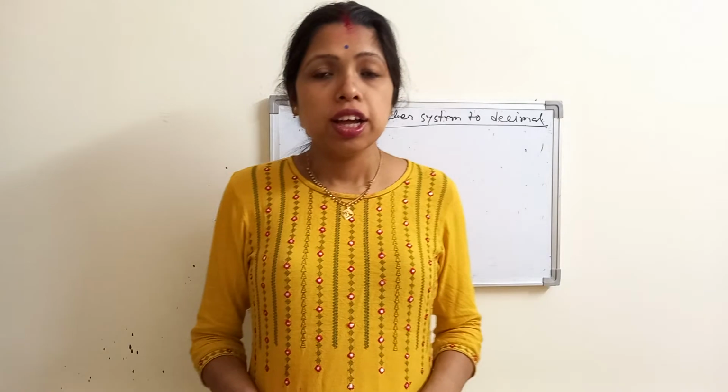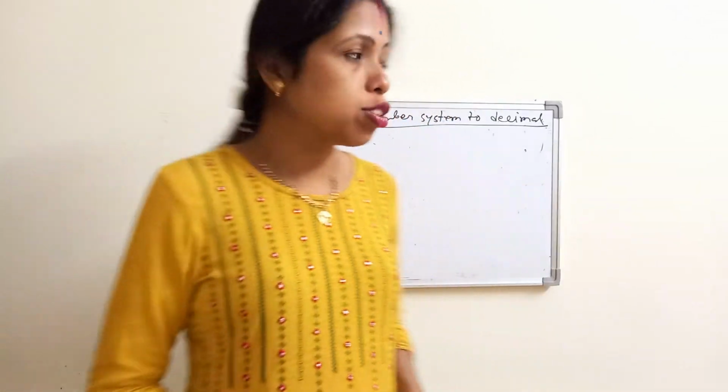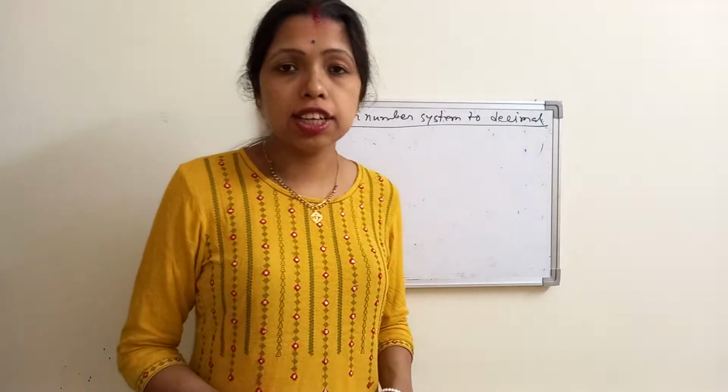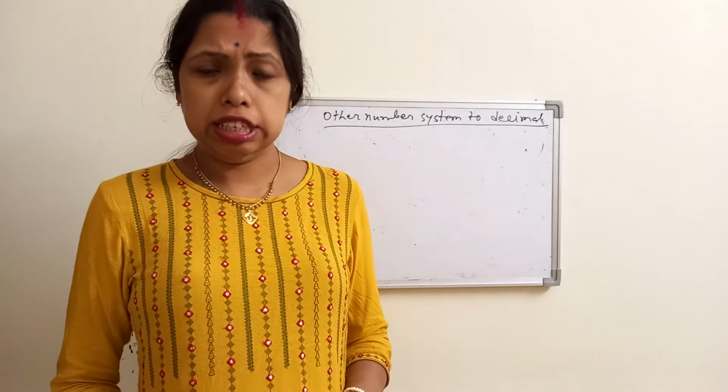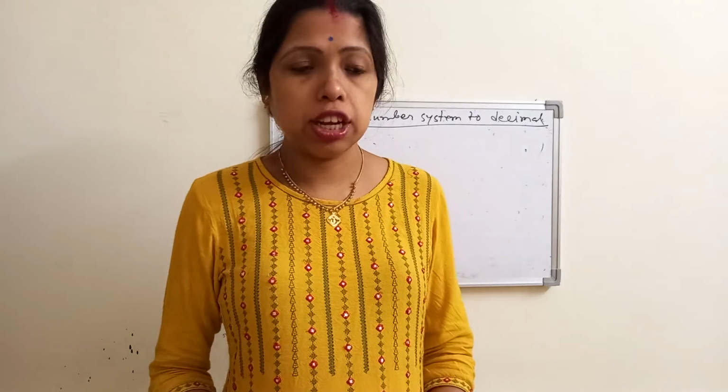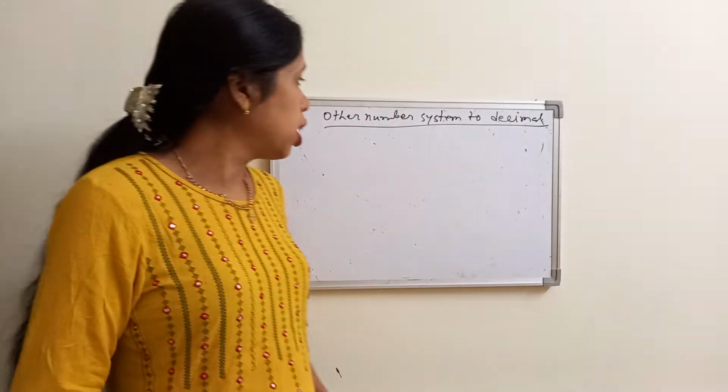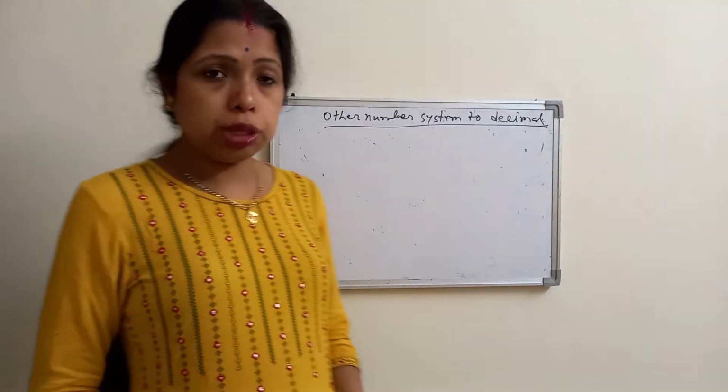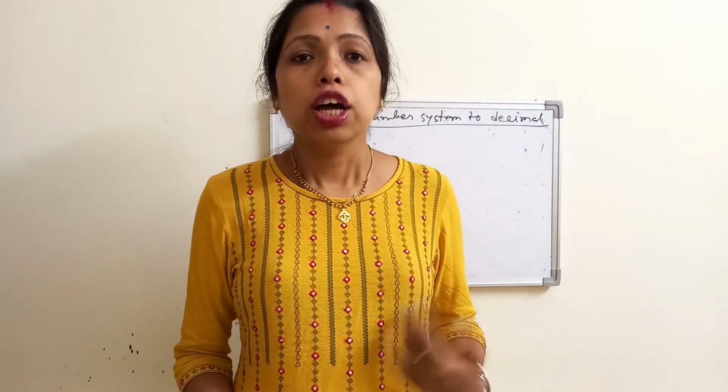Hello friends. So last class I discussed the number system procedures, right? One of them was decimal to other number systems: how we can convert a decimal number to binary, octal, and hexadecimal numbers, and I also gave an introduction to the number system. Today I will tell about converting other number systems to the decimal number system. How we can convert binary to decimal, hexadecimal to decimal, octal to decimal, right?